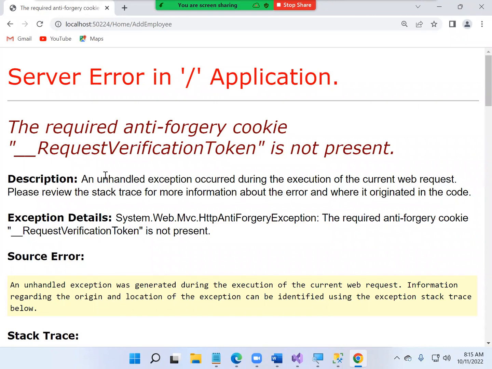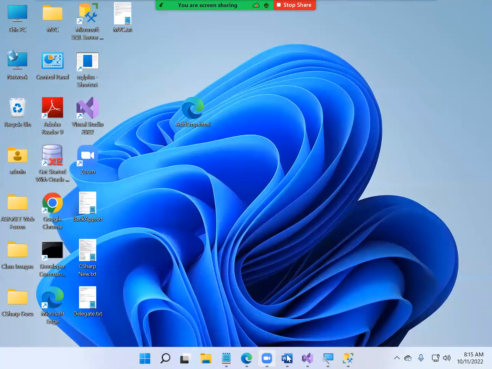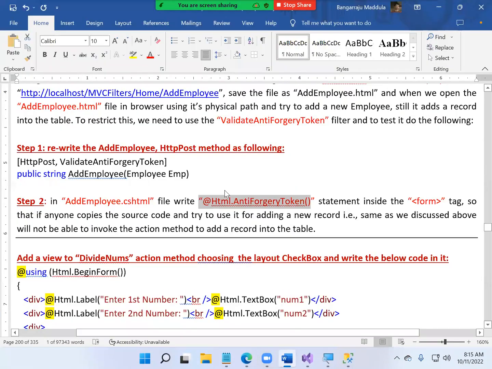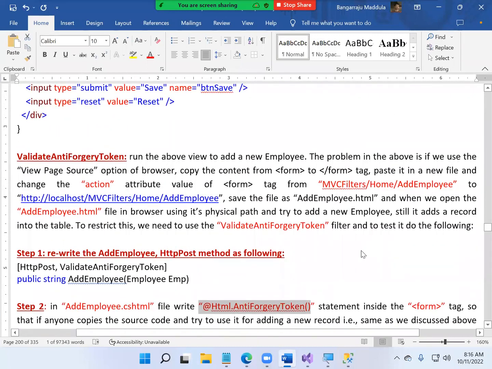So you have a token value, but it is not available on the server. Because of that, it is telling you that this request did not come from my site. This request is coming from another site, so it should not be accepted. Did you understand? The request is coming from a different site, and because of that I should not accept this request.